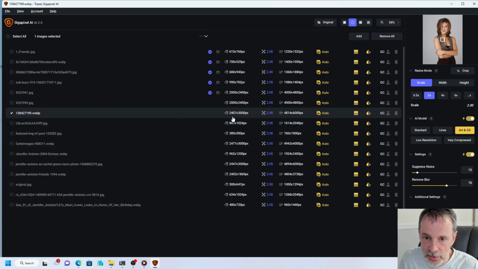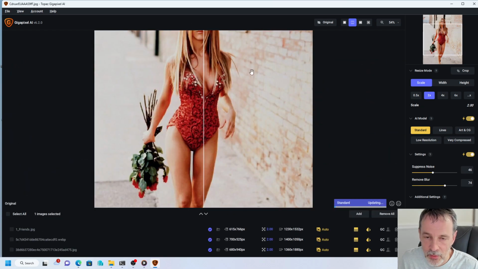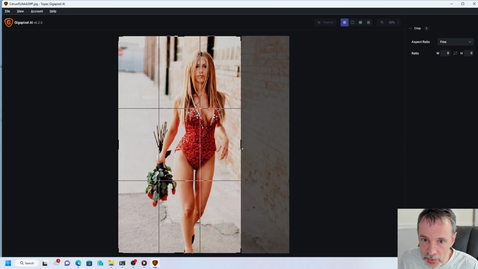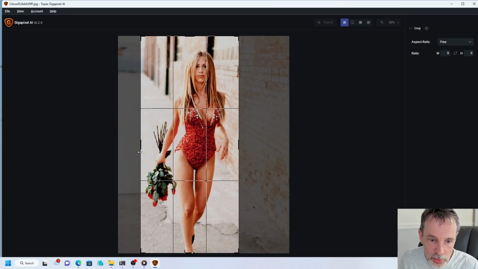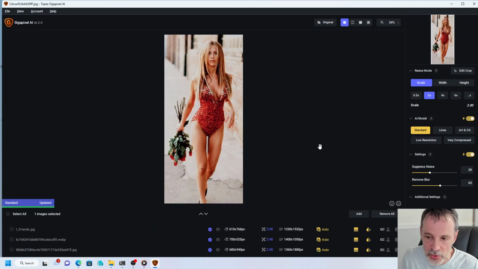Next one, it's a fairly large resolution. So let's not even work on this one. This one, we're going to go and crop it because it's a little bit too wide. So for the subject, I will want to crop all of my images to focus all of the attention of the trainer on the subject that I'm trying to train. We don't really care about the rest of the stuff around her. What matters is that the subject looks good.